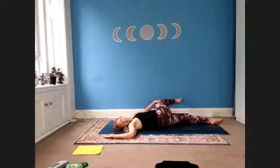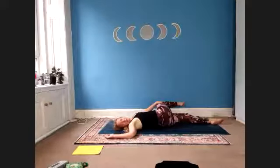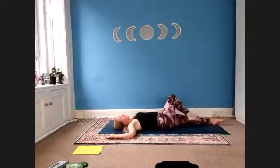So breathing in, breathing out. This should feel like a posture you can just kind of melt into with every breath. So as you breathe in, you're going to breathe into the tightness. And as you breathe out, you're just softening into the space that you've made. Lovely. So let's just release that.